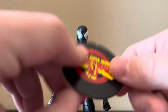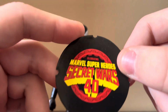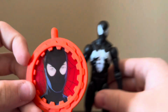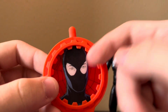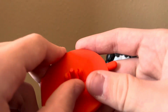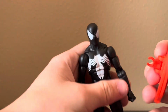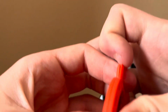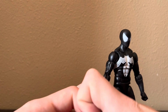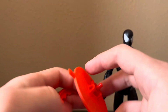Then of course he comes with the Secret Wars swap out, Marvel Superhero Secret Wars 40, and it does say celebrating at the top. It does look okay, and then there is the lenticular shield here, but you can see Peter Parker and then the Symbiote Spider-Man. It is that scratchy plastic, and then the orange shield, it does have the peg and the clip, but the clips are pretty small, so fitting this on the wrist is going to be a little hard. But I don't know anybody that's going to display their figures with this. I'm not. I might just put it on my wall or on some peg somewhere. And then it does open to swap out, but here you can't open it to swap out, but I'm not going to swap it out because I don't feel the need to. I'll just set that off to the side.